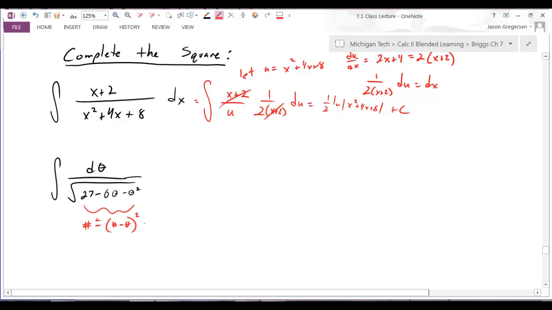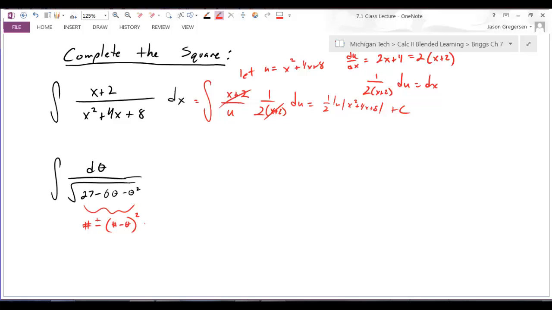And I want to write this as just something squared. And in that process, I'm going to remove this number. So I'll have like the sum or difference of squares here. It's okay, well, if I'm going to spend all the time to do that process, is that going to do me any good here? And it kind of will.